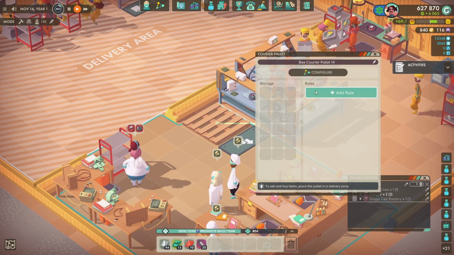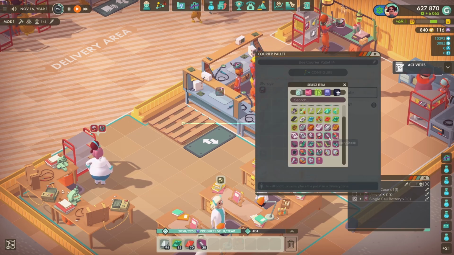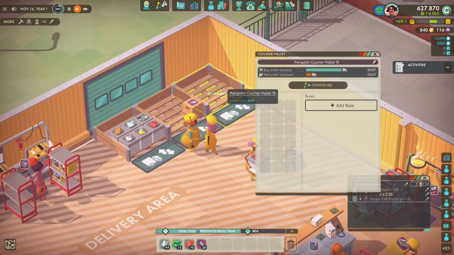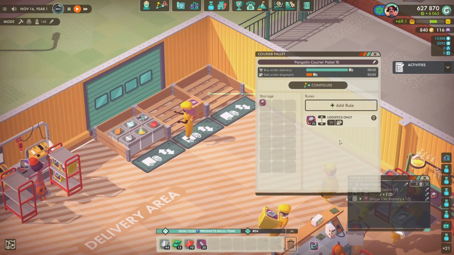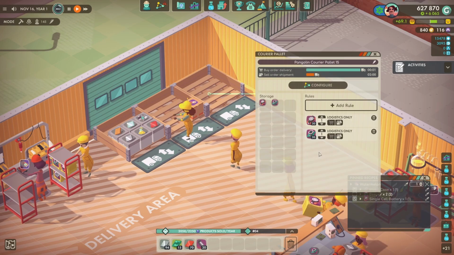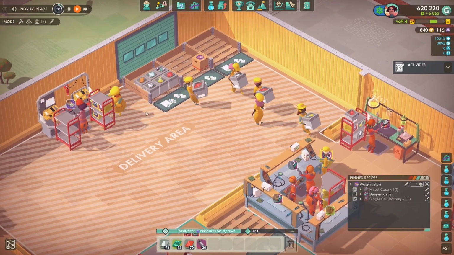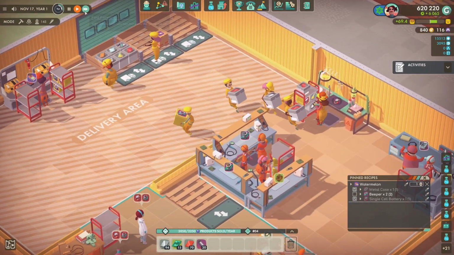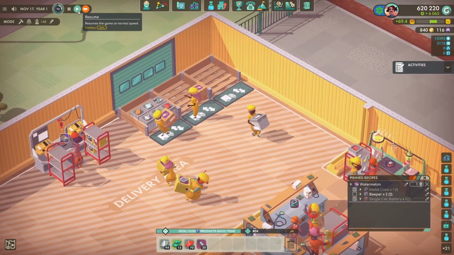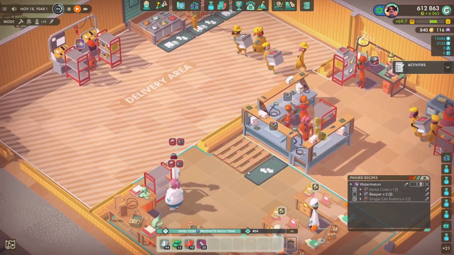Batteries and beepers. So let's go and add a rule on here. So batteries and beepers, wherever they are, there they are. And we'll also put on batteries and beepers over here. Whereabouts is the beeper? There we go. So this should now start filling up with batteries and beepers. The logistics employees should just know to put them on there. We now need to set up a route that brings those products over to this pallet here.